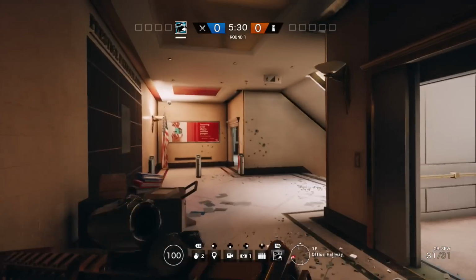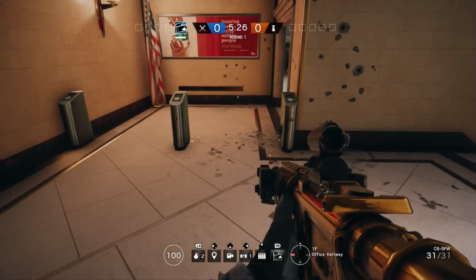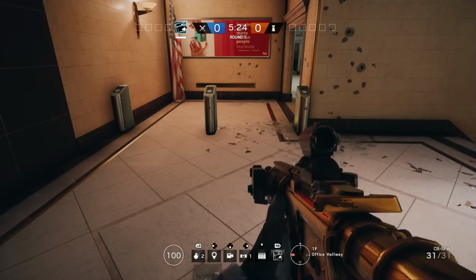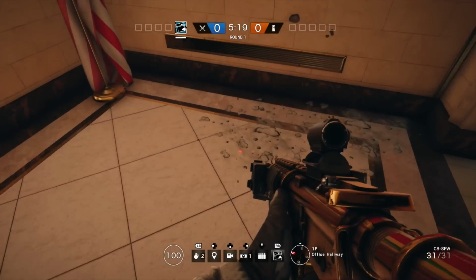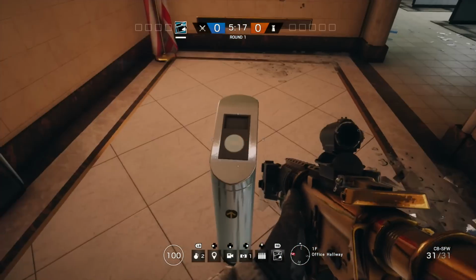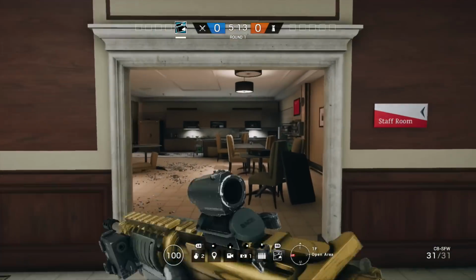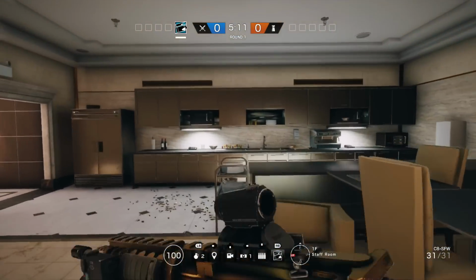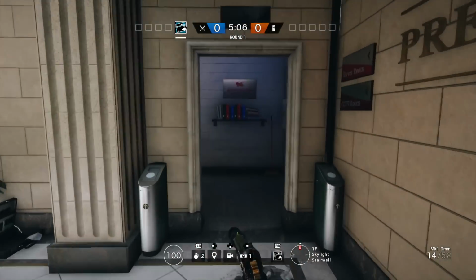Another thing that I wanted to talk about that I forgot the last time I did a map video for Bank is how you can hit these and run through, and it shouldn't set it off. Well, I believe something happened in between where this doesn't work anymore. The only way to get through these now without setting them off is running really fast, so taking out a secondary and full sprinting through them. It's pretty much the only way we can get through them.